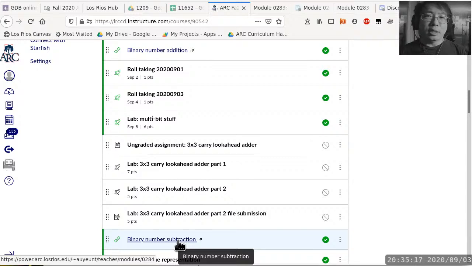Once you understand the concept, it's really the same concept, except we are going to apply it to subtraction. You might think addition and subtraction are very different, because one is commutative and the other is not. That is true in base 10. But in base 2, as you will see in the binary subtraction module, the difference between adding and subtracting is very, very small. So when you get to it, you will see it. But don't go to read the subtraction until you have the addition down, and I mean fully understanding the concepts.